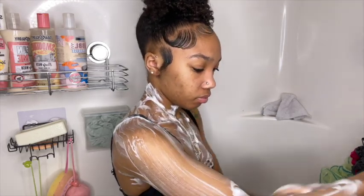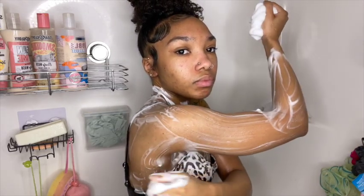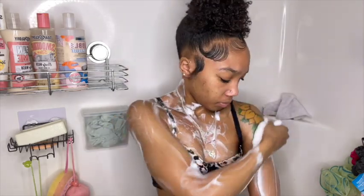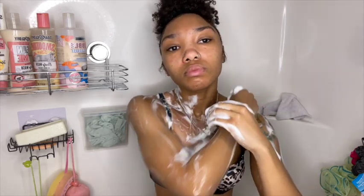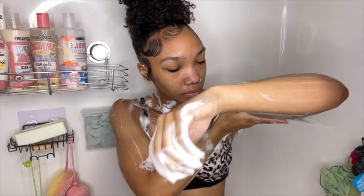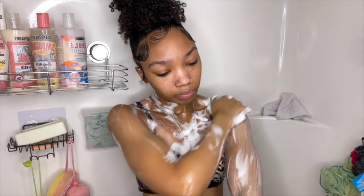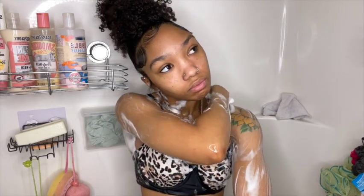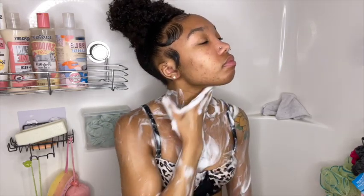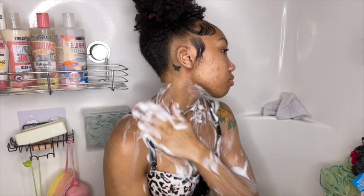It's going to wash off really nicely and lather super well. The fragrance notes are salted pear, fresh nectarine, and seaside lily. I think this is perfect for spring and summer — it literally says Midsummer Dream and it literally smells like a dream. I want it in the body wash, the lotion, the perfume, the body mousse — everything, just because it smells so good. I'm going to finish with this cleansing body mousse and then I'll be right back.